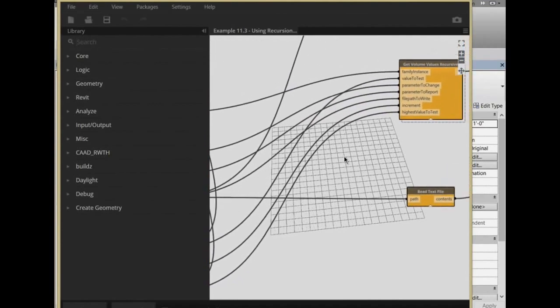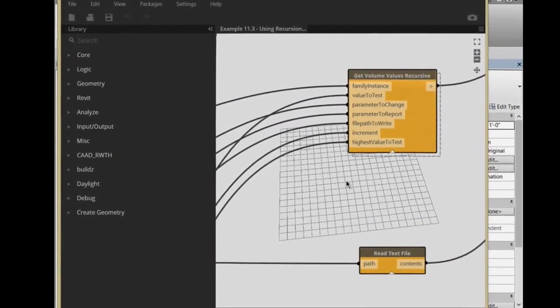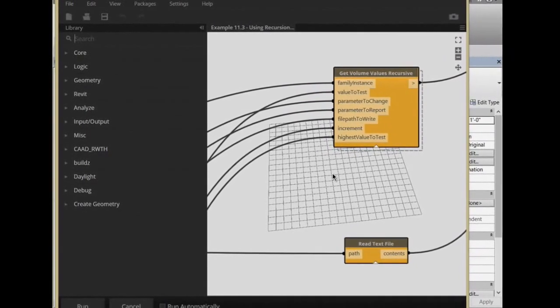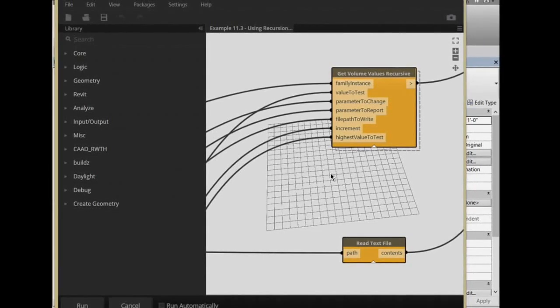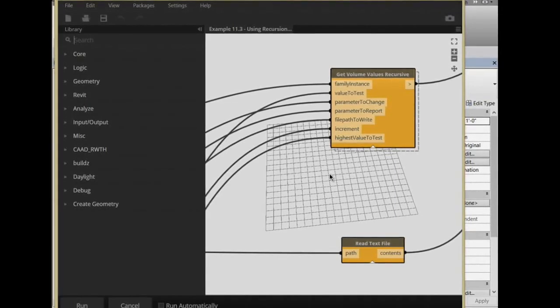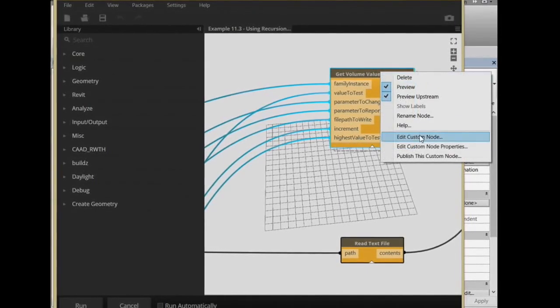I should talk about how to do that a little bit differently. But here's what we're going to do. As opposed to computing a whole range of values to test, we're going to say, okay, get yourself started by passing in the initial value to test. Based on that initial value, we're also going to pass in the increment. That's how far to go to compute the next value, if you are going to compute a next value, and the threshold, the highest value that you really want to stop against. Within that, let me go ahead and open this up and show you what this node looks like.